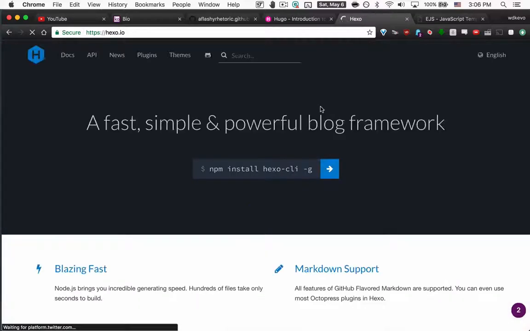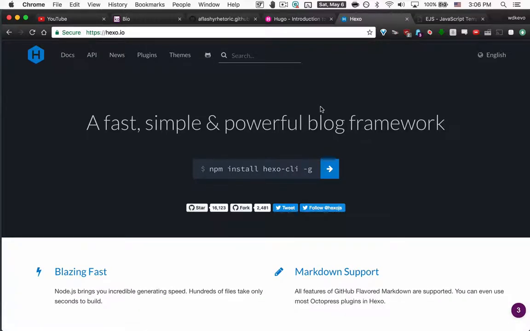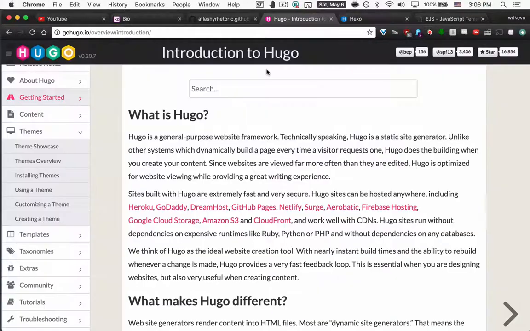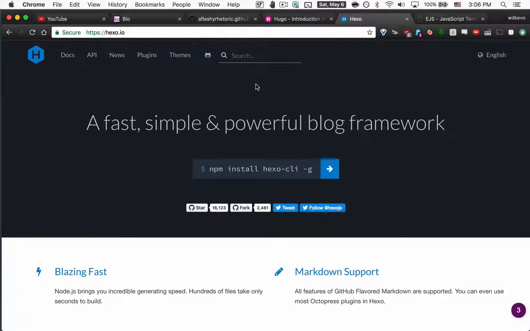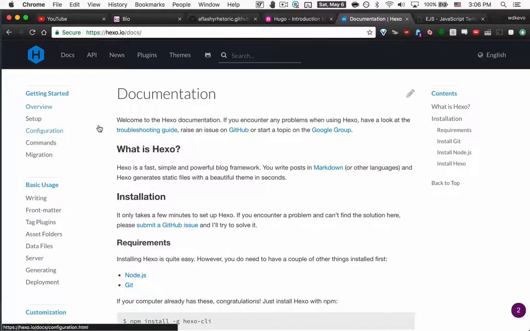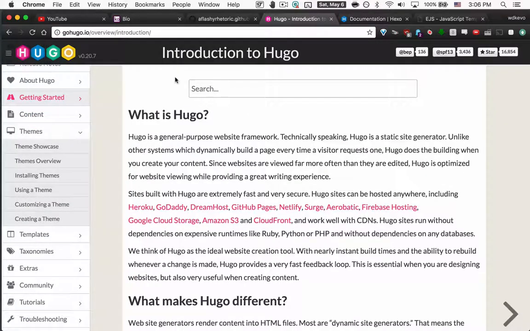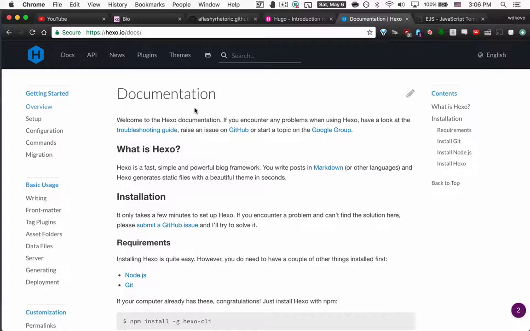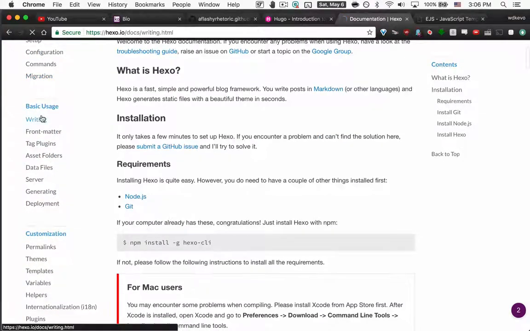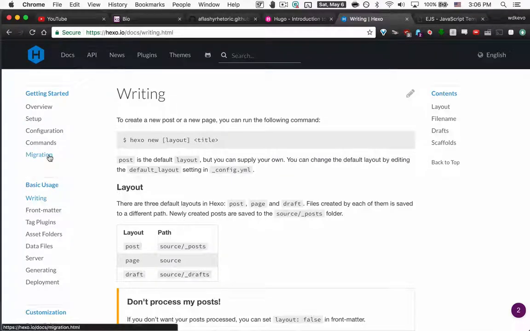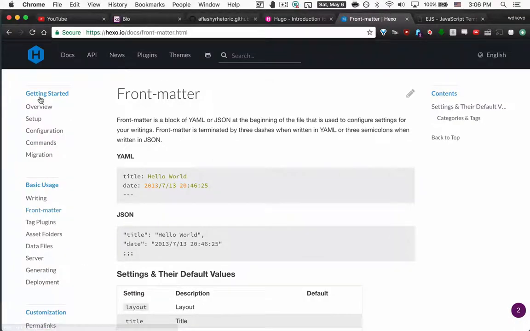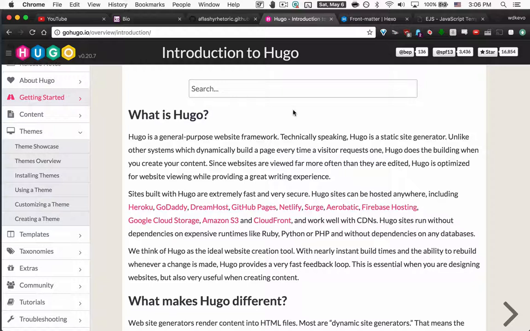Hexo, one quick note, because I want to save you some time. I looked into Hexo because JavaScript is comfortable to me, and obviously I know it more than Go and more than Ruby, so I checked out Hexo first. When I go to the docs, I don't want to bash Hexo, because obviously they're doing something right, but I had some trouble figuring out how to get started with it. Maybe you'll have more success than me, but I would recommend giving Hugo a shot.